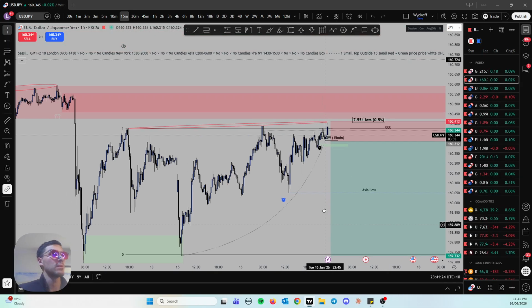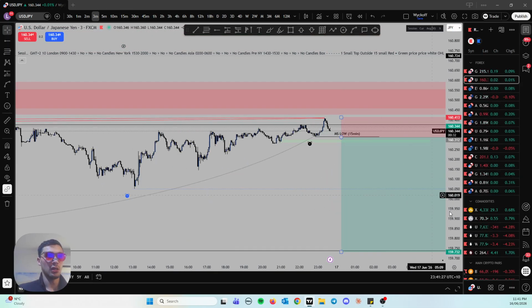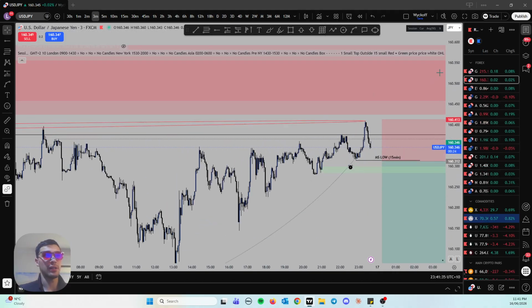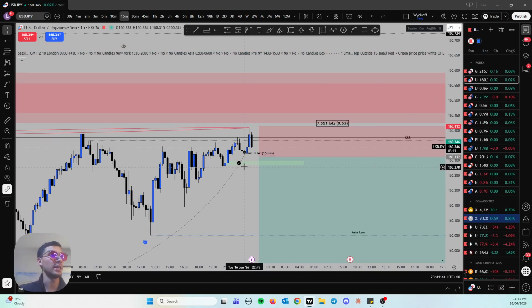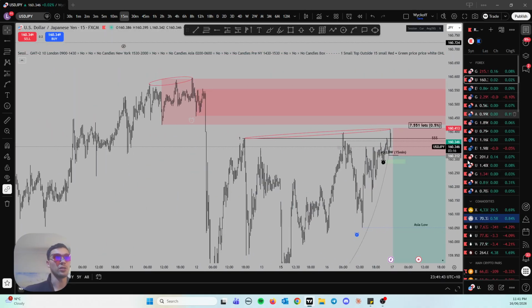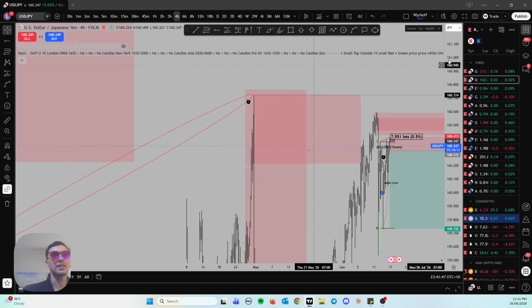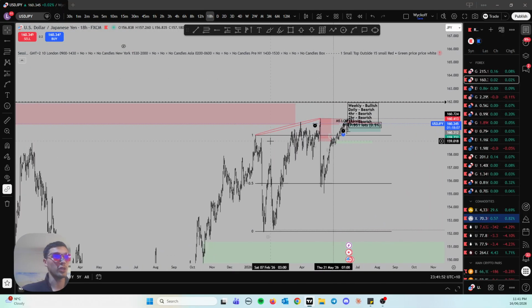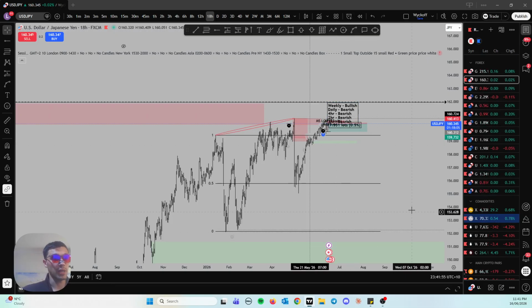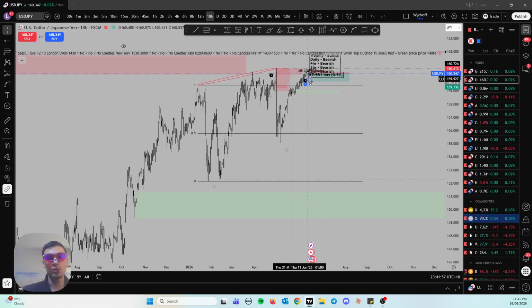Boom. New York session has just started. We can expect a fast move down now, if we are to get it. If a market maker is stepping in, which is what I'm anticipating, is that we can expect this fast move down. So to summarize, we've got this high time frame range, very high time frame range. We're expecting an extended tap, and we're expecting to complete that local model and then flush down all the way to here, around that 152, 153 mark.